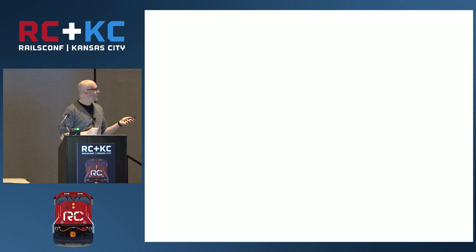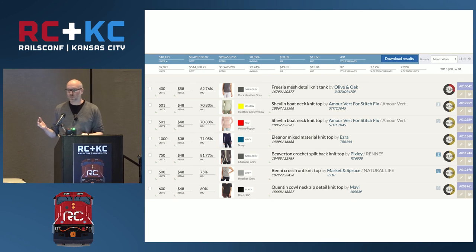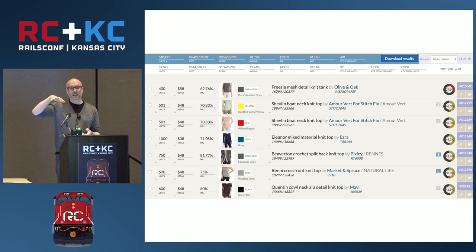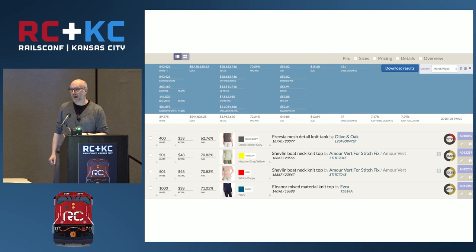What we've done instead is add rollovers — very simple, well-understood technology. These indicate different rollovers showing different data. But with a spreadsheet, if you want to look at one particular column all the way down, rollovers aren't very useful because you have to keep mousing over. So we also allow people to pin certain rollovers across the whole set of columns — if they want to look at pricing information they can pin it and scroll down. We have layers of columns instead of going horizontal. And that big summary tab in Excel? Instead of having it on a separate tab, it appears on the same page — no clicking around — and loads through Ajax, so everything stays in the same place.